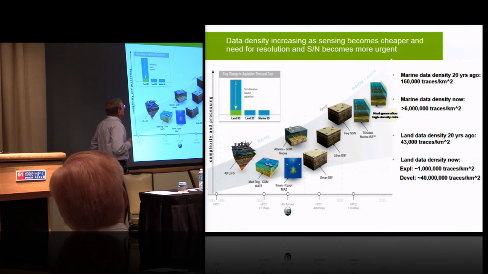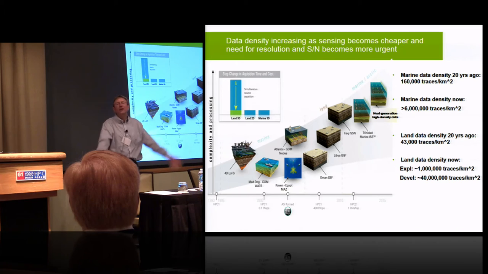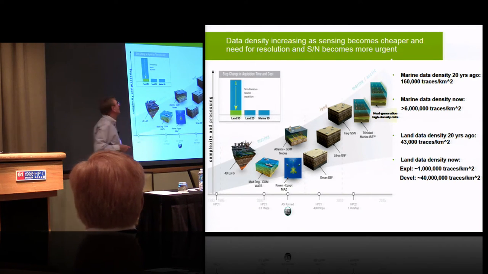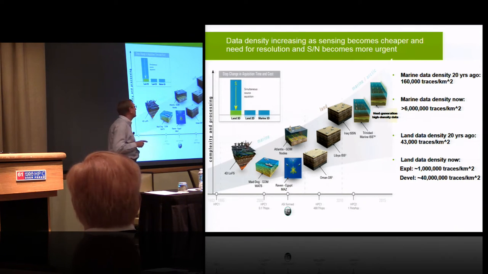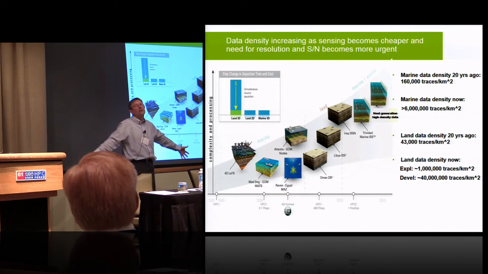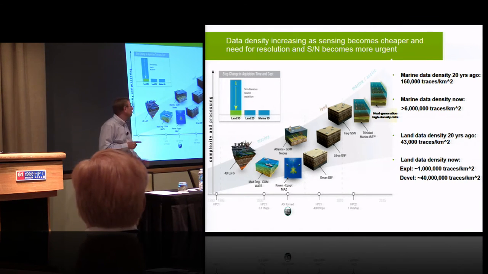Land seismic is more expensive because you've got to put boots on the ground. You can't drag it all behind you in a nice, big, efficient ship. You actually have to go walk there, and you have to pay people to do it. So land seismic is always more expensive than marine seismic per trace per square kilometer. So 20 years ago, land seismic data only had a few tens of thousands of traces per square kilometer. It's actually quite sparse. There's a wave field out there that is rattling the surface of the Earth, and you would like to sense it as densely as you can, because that directly correlates to how good an image you can make. But we really didn't have that many recordings of that wave field 20 years ago onshore.